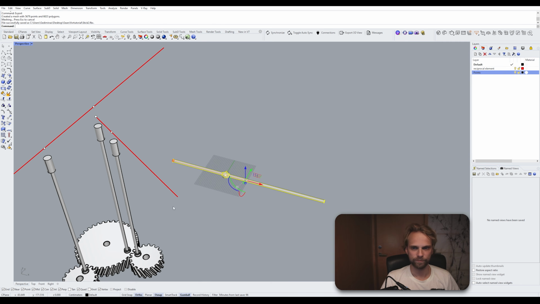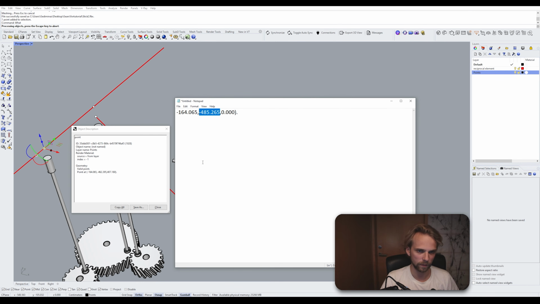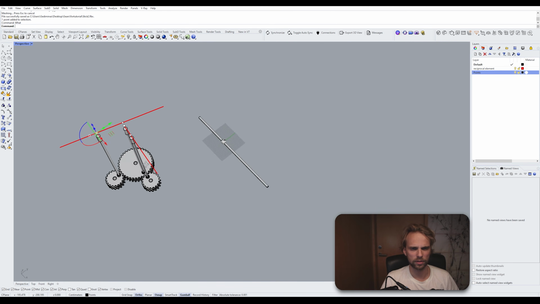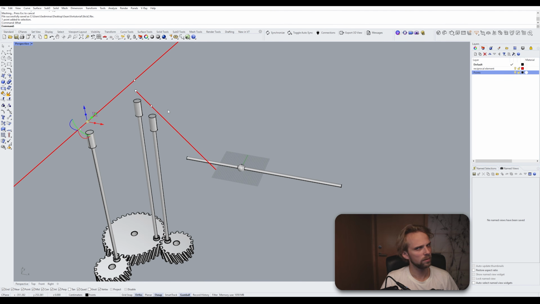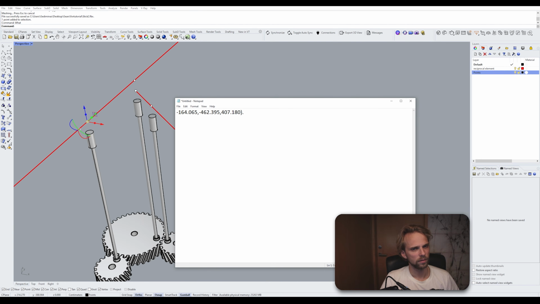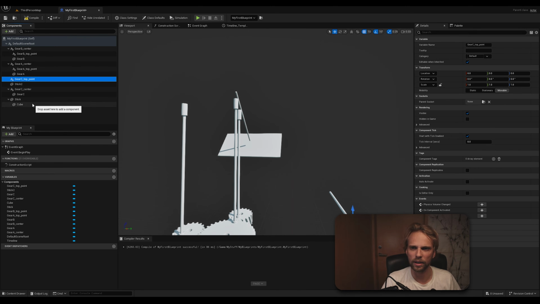Back in Rhino, this point. Copy, paste. Wait, didn't we already use this? Wait, or did I already copy this? I think I am... no way that I copied it.